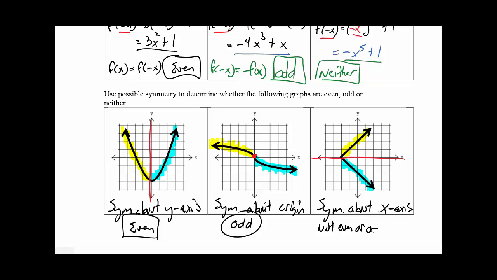And a lot of times we sort of overlook this idea with even and odd function terms: does that last one, not even, count as a function? And no, if you do the vertical line test, it's not even a function. So even though it does exhibit symmetry, it is symmetrical about the x-axis, it doesn't even count as a function, so we can't even call it even or odd if we wanted to.